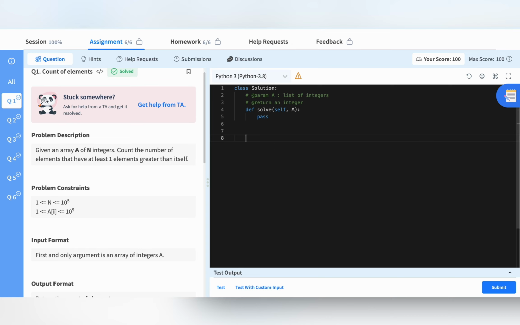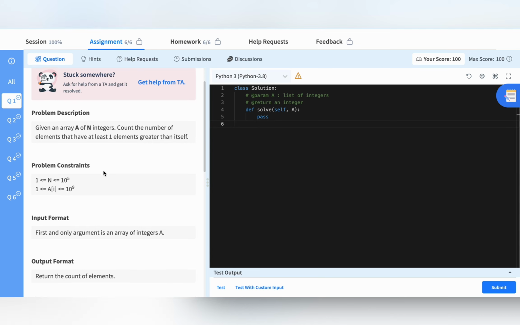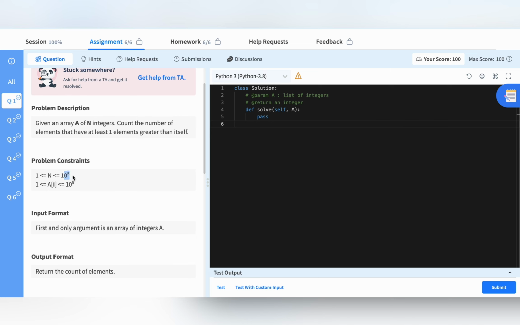So the code should take less than 1 second to run. If it takes more than 1 second, you will obviously get time limit exceeded, what we call TLE.